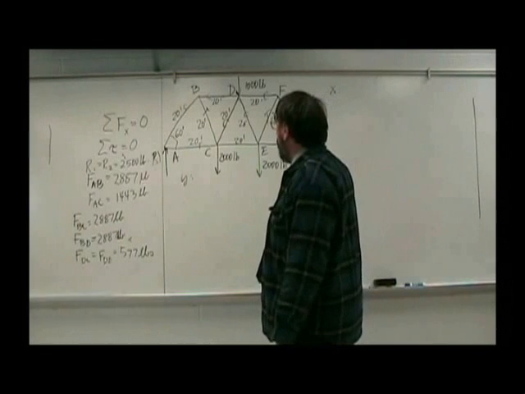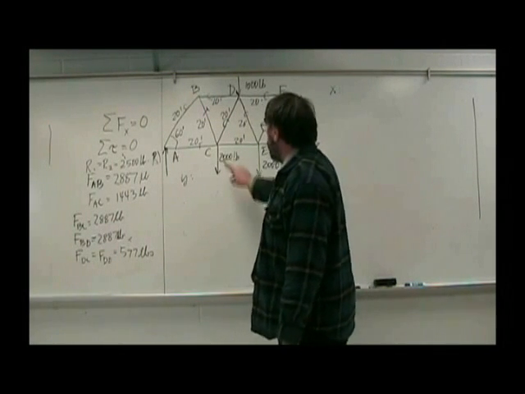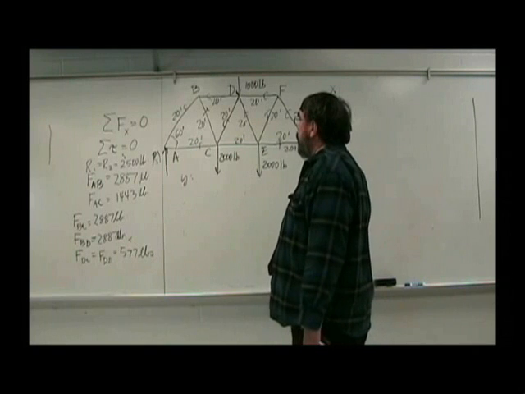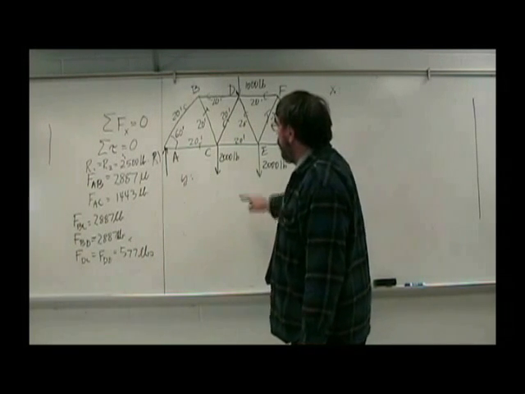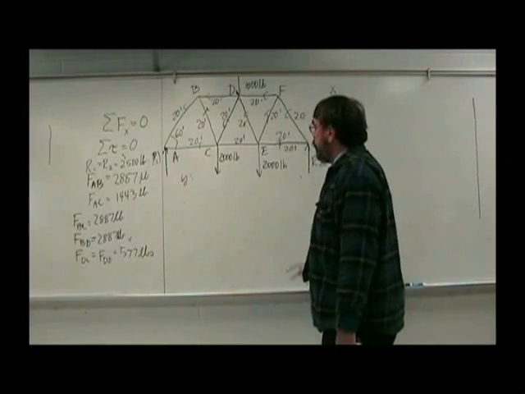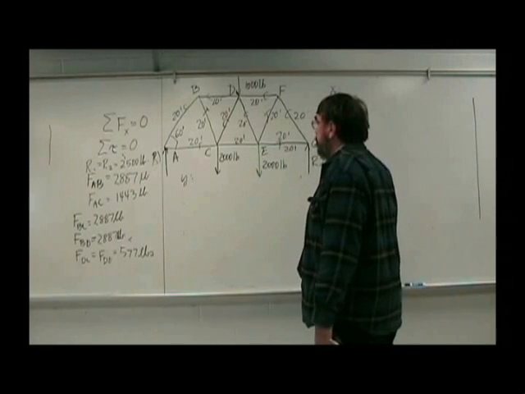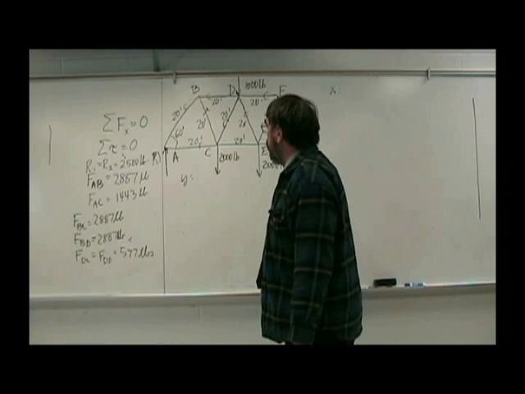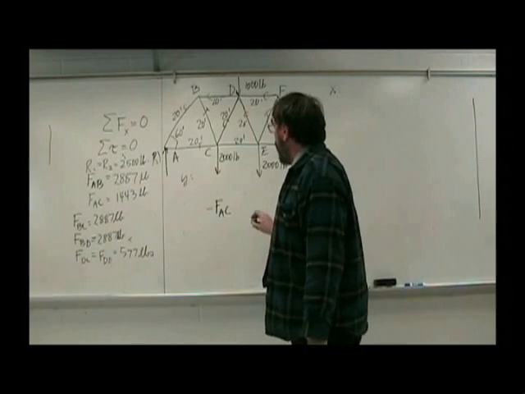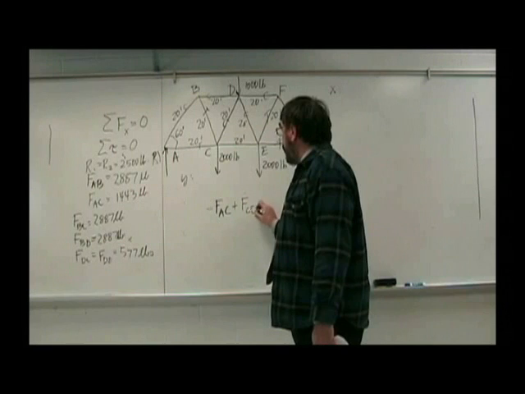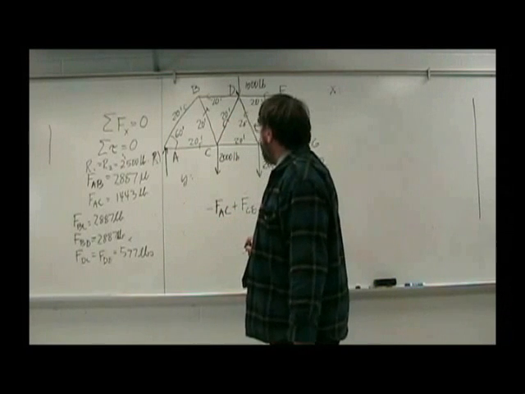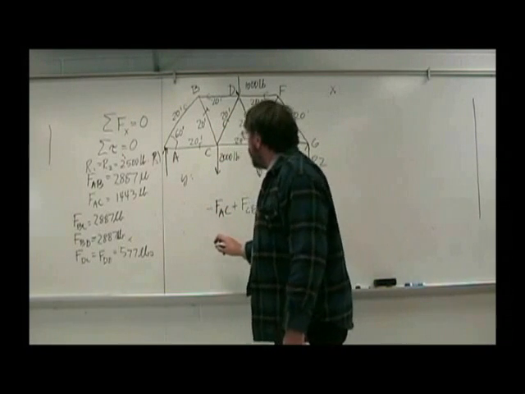Okay, so we've got several forces. Let's just take this one at C. We've got 1, 2, 3, 4, 5 contributions. So no, just 4. The vertical load doesn't contribute. We're just trying to find this now. So we have negative FAC, right? Plus FCE, and then we're going to have 2 contributions. Let's look at this one first. FBC. FBC is going to do what?